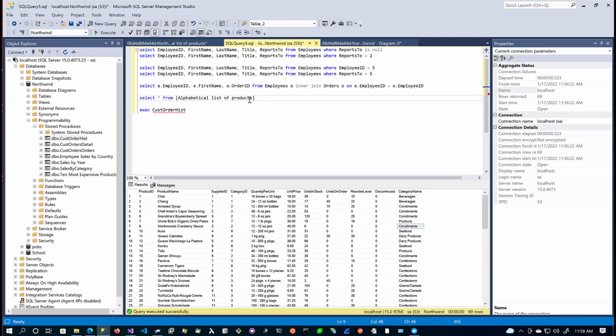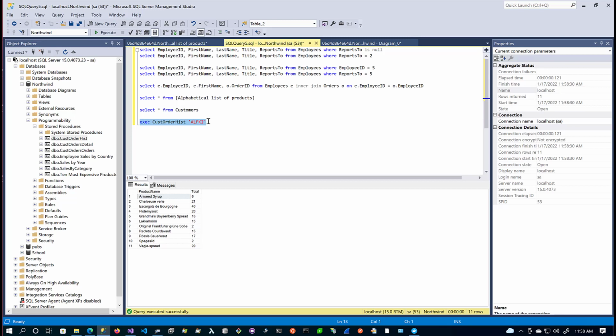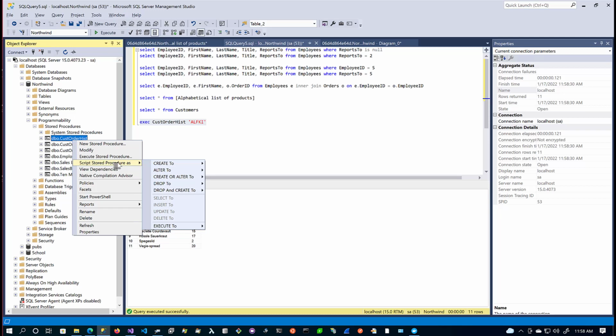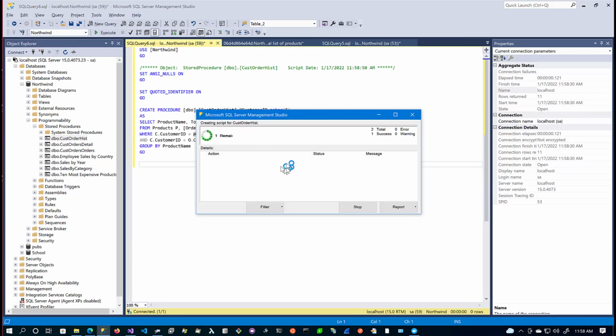So to get a customer, let's actually do a quick select of all customers. So we can get a customer ID, and let's just choose the very first one. So we'll use that. As you can see, it's an nchar 5. So we'll go ahead and execute this. So when you execute the stored procedure, it's returning two columns of the product name and the totals. So now actually let's go take a look and see how this is done. You could use the modify, or you can script it into a create statement to see actually how the stored procedure is created.